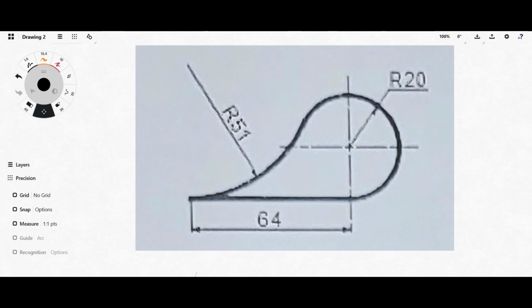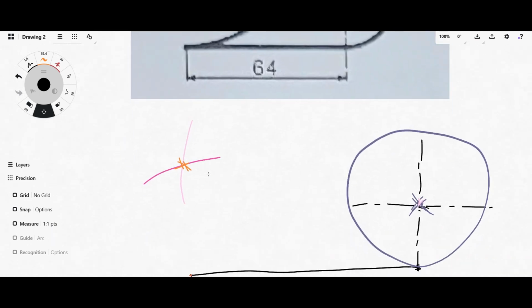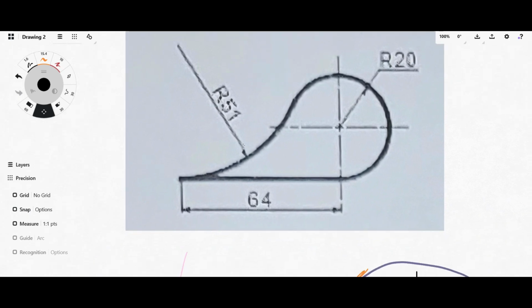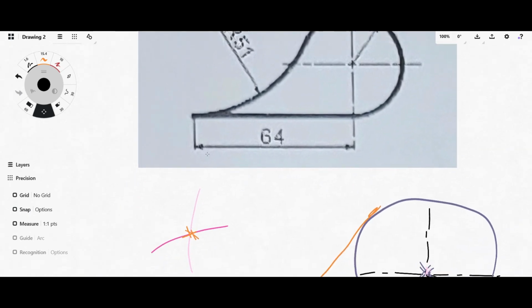Because then, yes, the distance between that and this line is 51 millimeters. So you open it up to a radius of 51 millimeters, and you draw your arc. Okay, this should work. If you do it well, it will give you the figure very easy, and very, very straightforward, right?